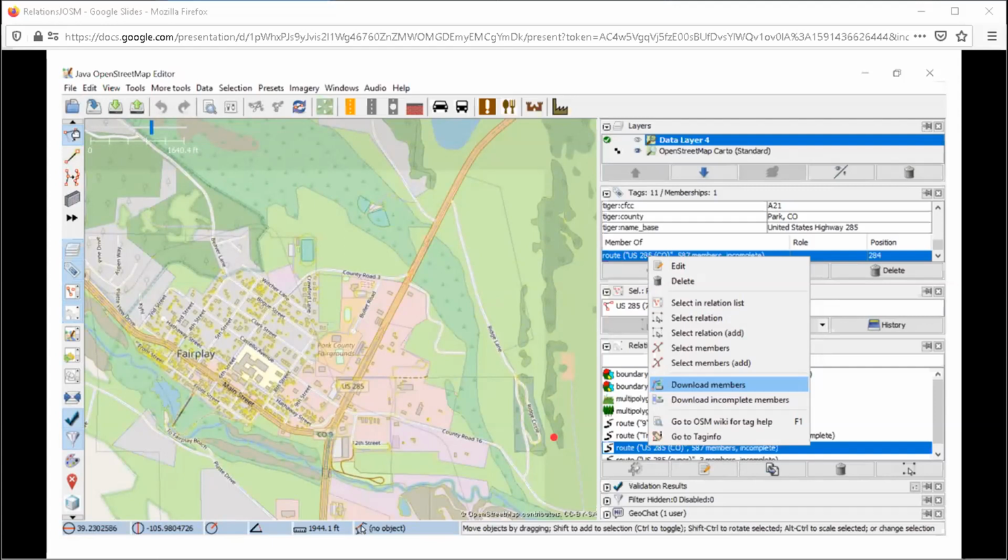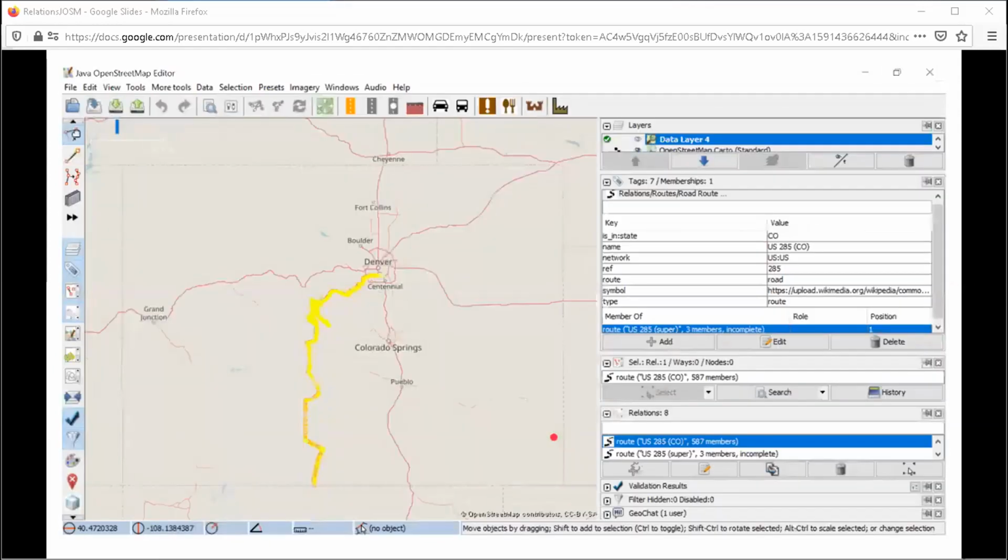Instead of having to deal with it on upload and potentially having an error on upload, I typically just go ahead and download all the members when I begin.